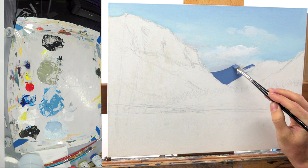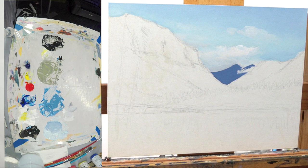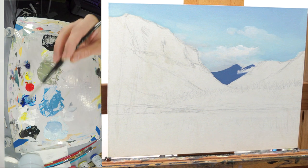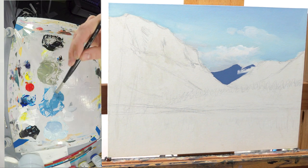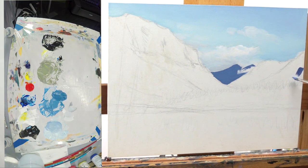So I'm painting the mountains right now. I'm just taking that darker blue and I'm just filling it in. I'm not worried about anything, just getting some darker color mixed in there. And what I probably want to do is actually take that darker blue and just add some more black and add some more ultramarine to this. We want to create a darker mixture for some of those mountains that are closer to the viewer, which would be these ones right off to the right here. It's not a lot darker, but it's a little bit darker. I think you'll notice it once I'm finished with this.